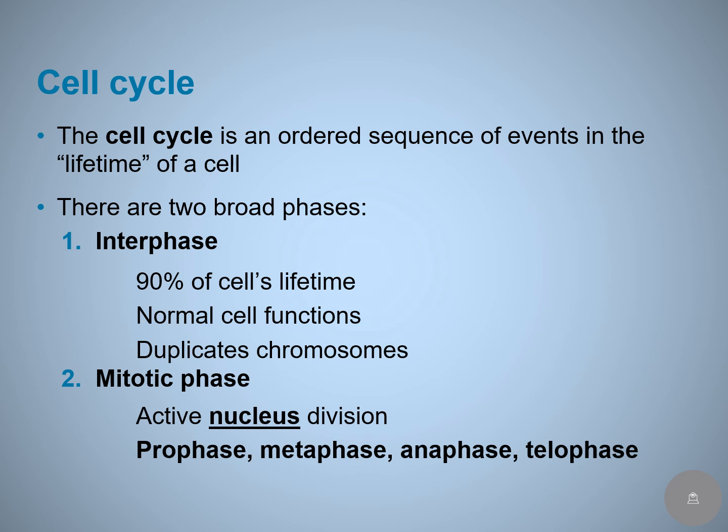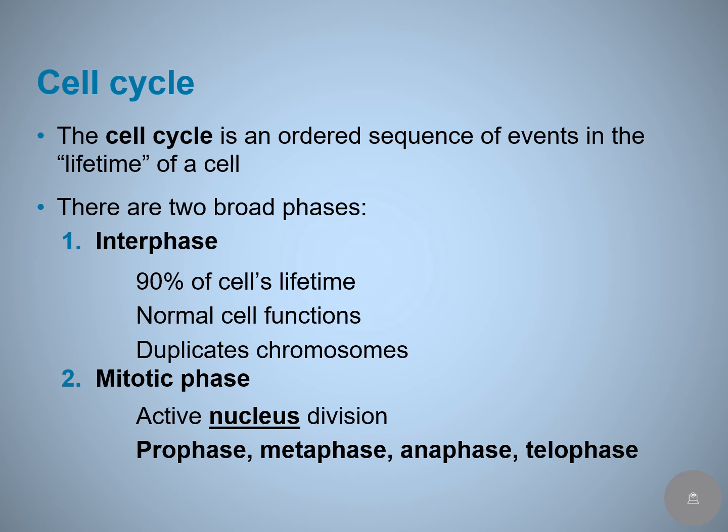Oftentimes, interphase will be clumped in with the cell cycle, but now we're going to look at it a little bit differently. Interphase is where the cell spends most of its lifetime. In fact, almost 90% of its lifetime. If it took 24 hours for a cell to divide, it would spend almost 20 hours of it just in interphase. So the cell is still functioning, but it's preparing to divide. Even if it looks like it's resting, there's actually a lot of activity happening inside the cell. And if we were to grab any collection of cells, we would see that most of the time the cell will be in interphase because that's where it spends most of its lifetime.